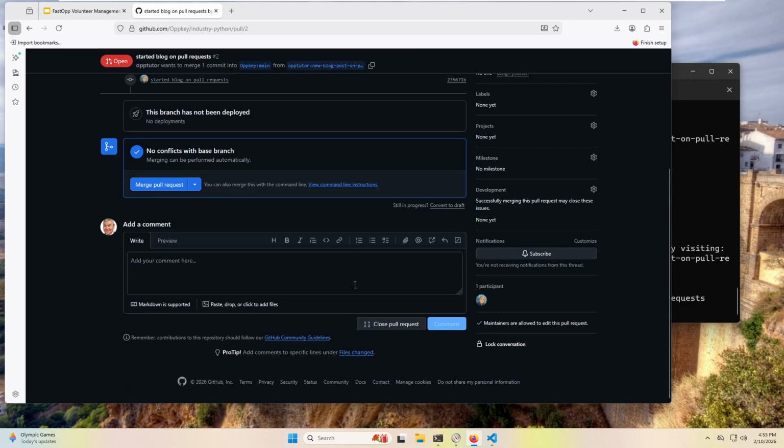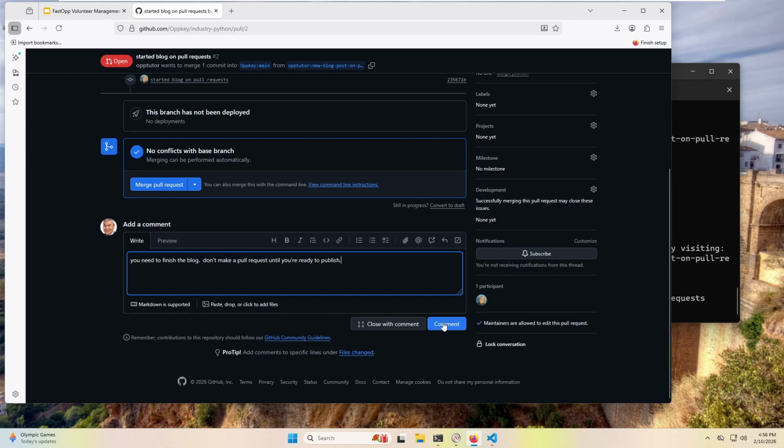And there may be communication back and forth, like, for example, you need to finish the blog. Don't make a pull request until you're ready to publish.